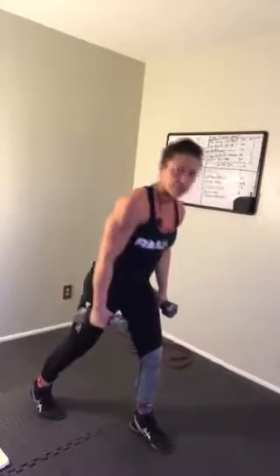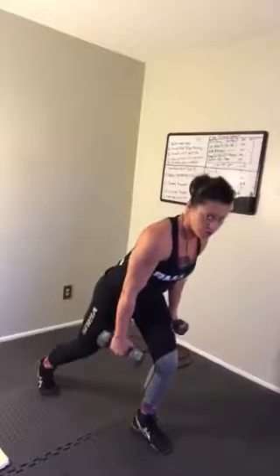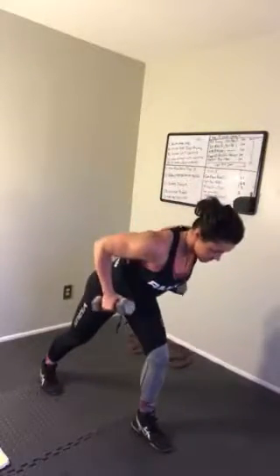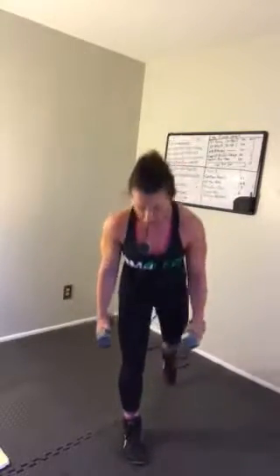Next we have a split hinge and row — these are all combo moves. Get into a kickstand position, about half a lunge. Row, stand up — kickstand toe down — you'll feel it in your left glute. Row, stand up. Other side: get into that hip, make sure you're not turning your hip. From a front position — step through. Bottom position: one row, step through, one row, step through. The weight transfers from your glute to your upper back and back to your glute.